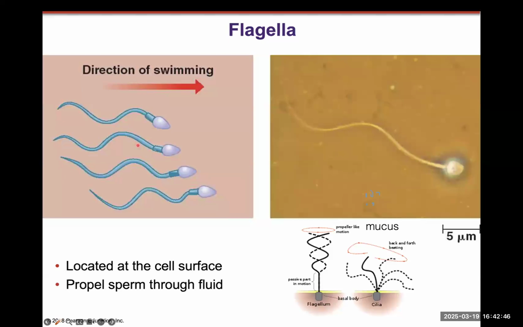So if I were to give you a picture on a quiz and point to the flagella and ask you to write down what this is, don't write down tail, because I'm going to mark you off wrong for that. It's because you didn't write down the anatomical term, and that is flagella. And this will be found on the cell surface as well, and helps the sperm swim through the fluid.